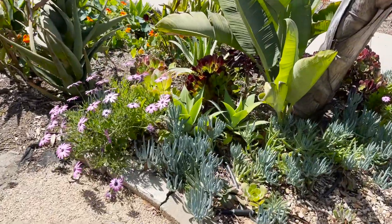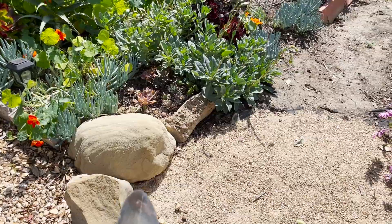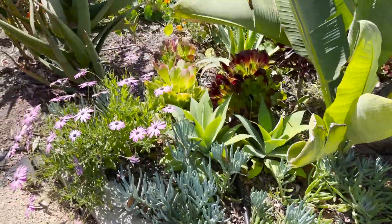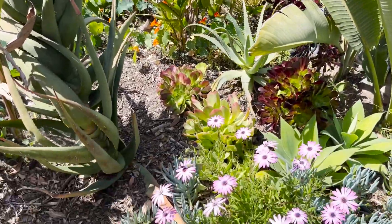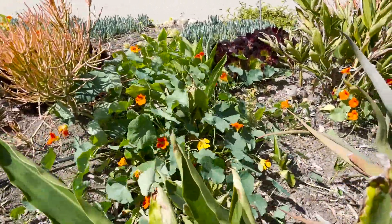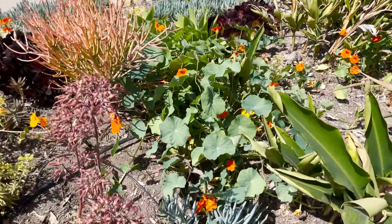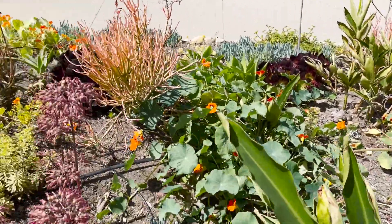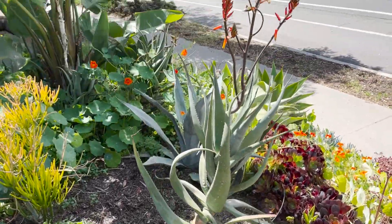You will notice we're starting to get some more rocks — I'll have a story about that later. Things are starting to come together in my mind. I'm going to reset some of these, move things now that I have a little more of an idea of what I want to do with the garden. Right now everything is flowering and looks really filled in, which makes me really happy.